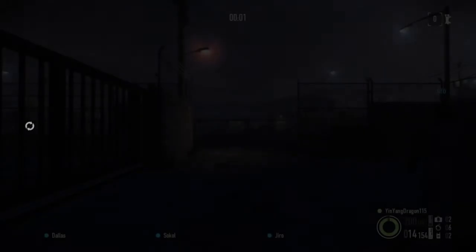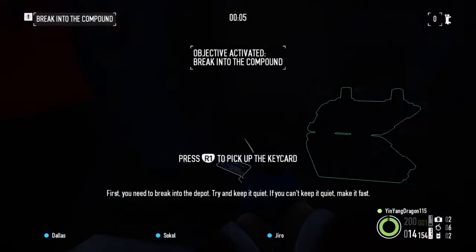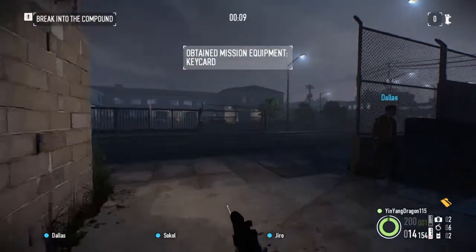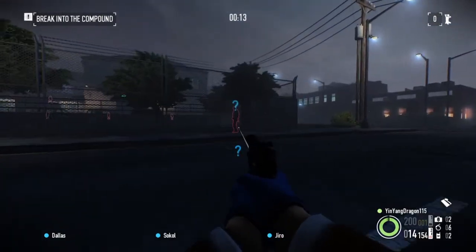As we begin, when you spawn, you will respawn on this side, at the front entrance. Walk behind you, grab a key card, and take a body bag. They will be located by the van.